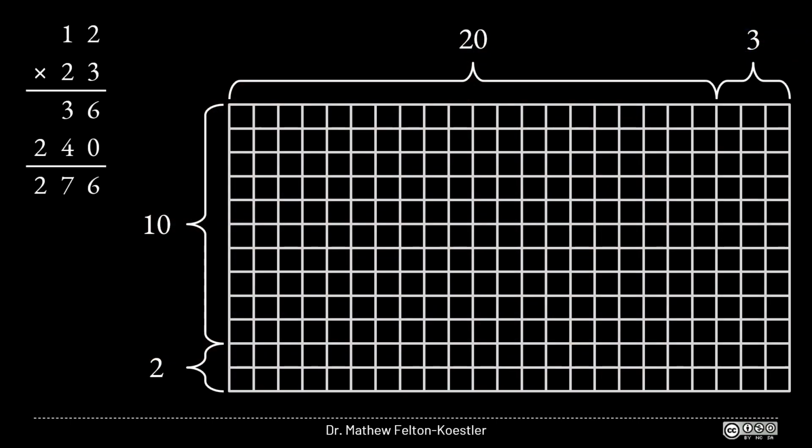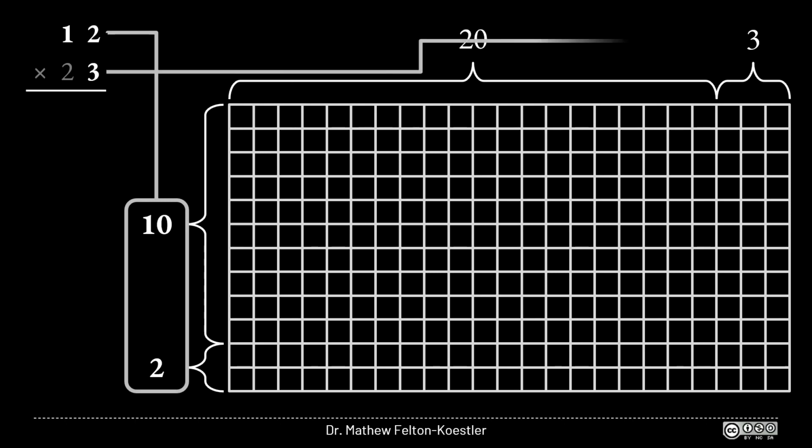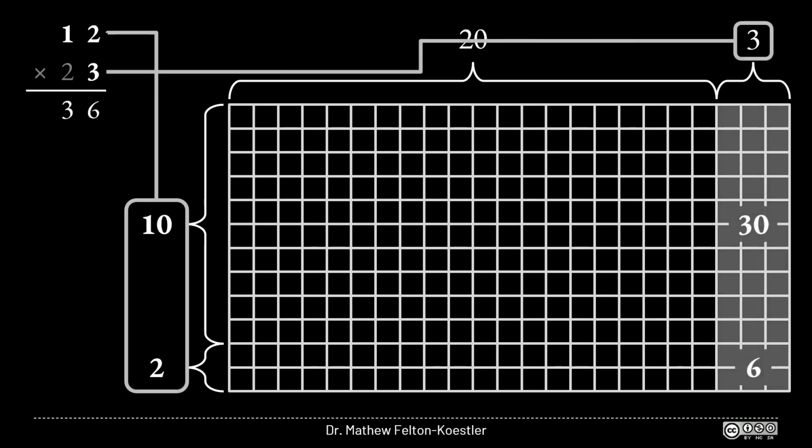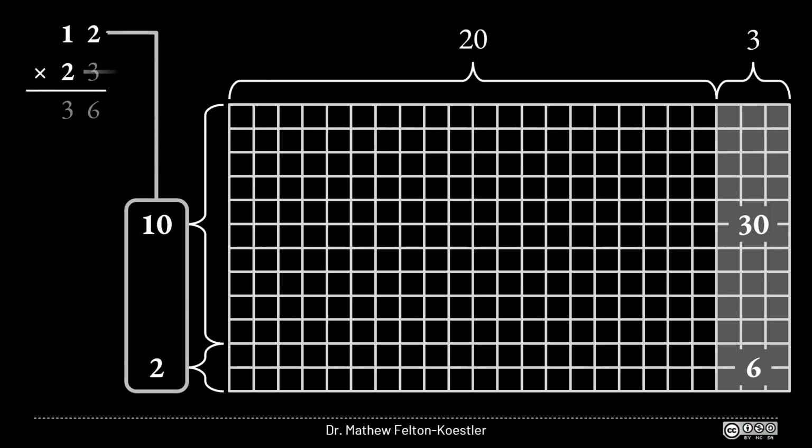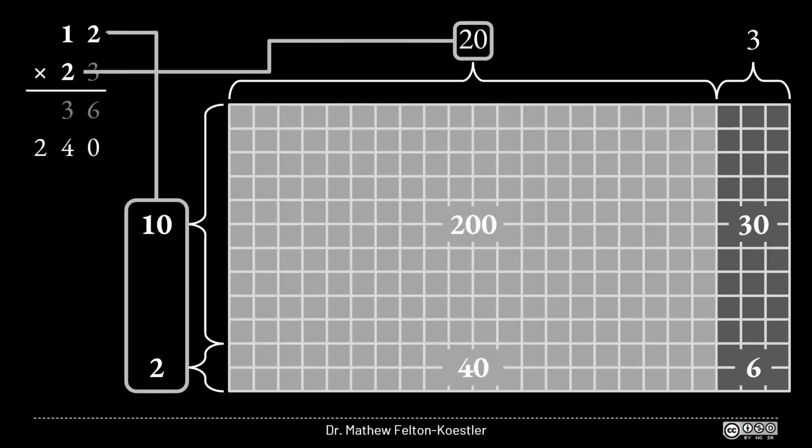It's also worth pointing out that this relates pretty closely to the traditional algorithm that many of you learned in school. In the traditional algorithm, we basically take the 12 and we multiply it by the 3 to get 36. And then we do the same 12 times the 20 to get a total of 240. The traditional algorithm uses all the same parts, it just breaks them up a little differently.